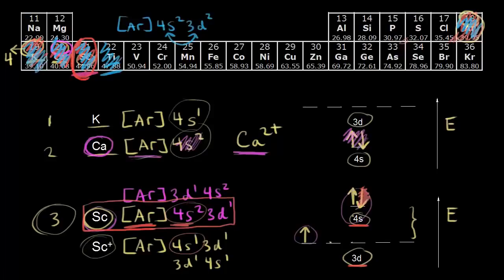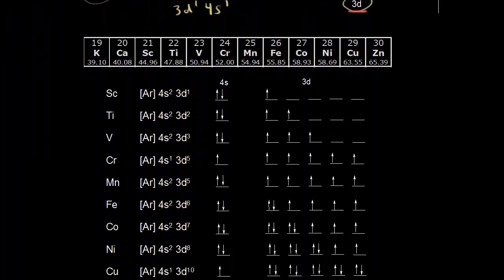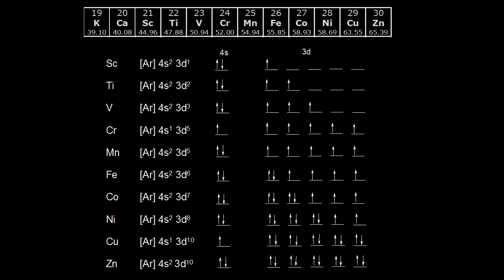So let's look at some of these other elements. We've just talked about scandium and titanium. Scandium was argon 4s2 3d1, so 2 electrons in the 4s orbital and 1 electron in the 3d orbital, and then we did titanium 4s2 3d2, or once again you could switch any of these. And when you're doing orbital notation, adding that second electron to a d orbital, here's the electron that we added, we didn't pair up our spins, so we're following Hund's rule here.